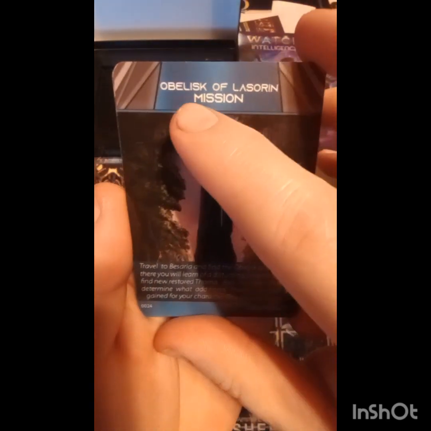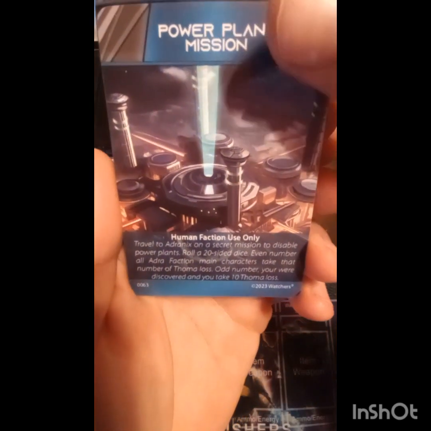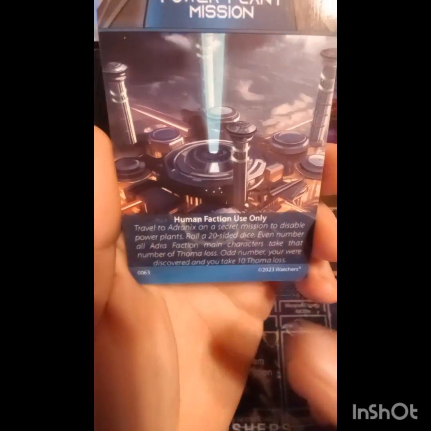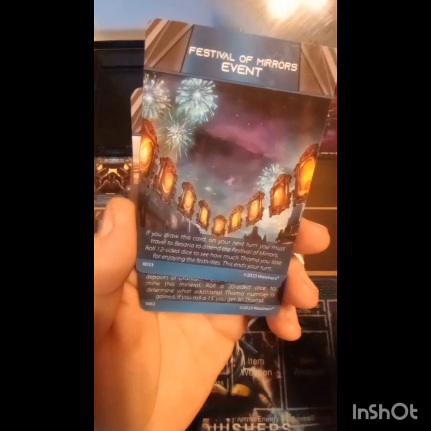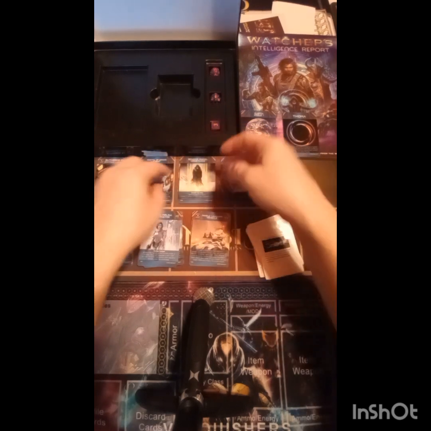Say an even number, you add your faction's main characters and take that number, or with odd numbers you were discovered and you take it. So this card will make them lose it or you lose it. There are certain ones that benefit you or don't benefit you. These are good to play when you want to try to run or just want to play something for that extra.